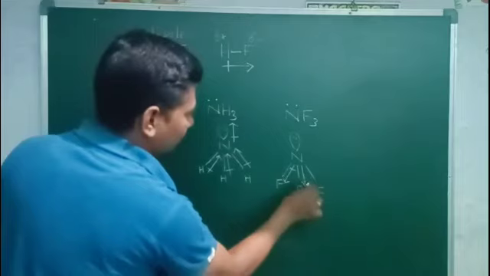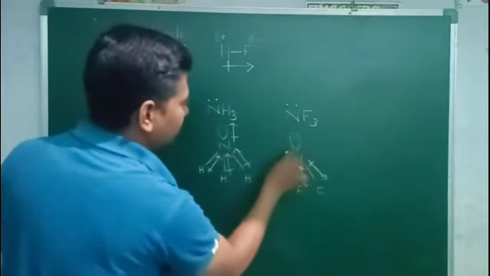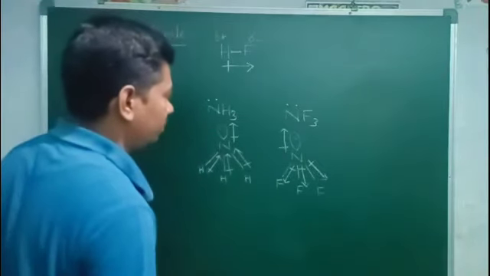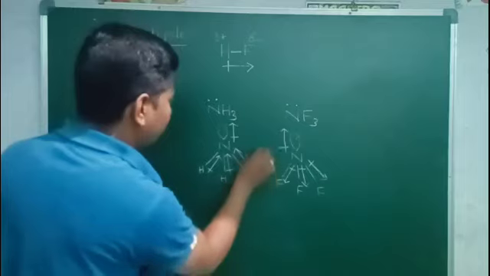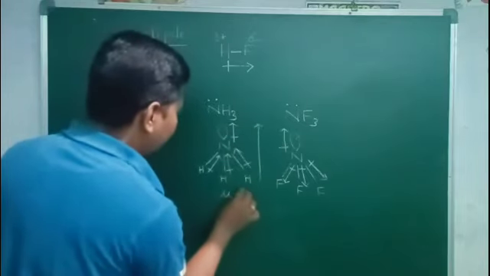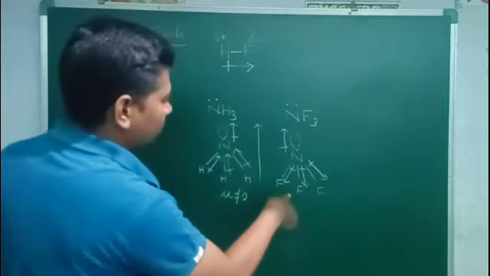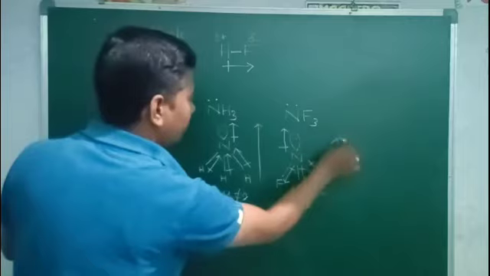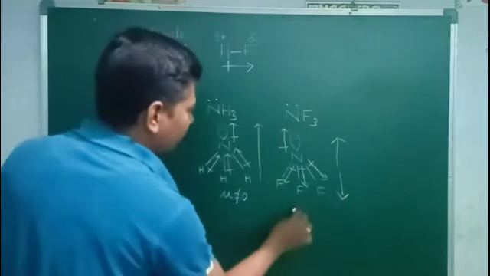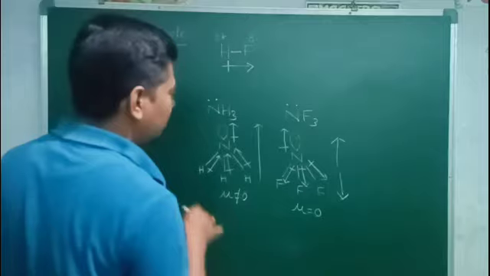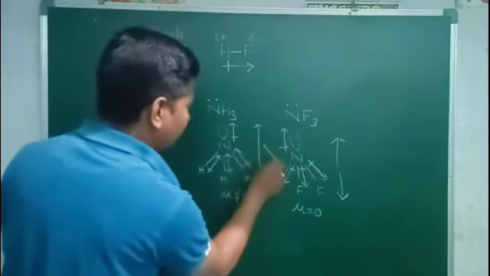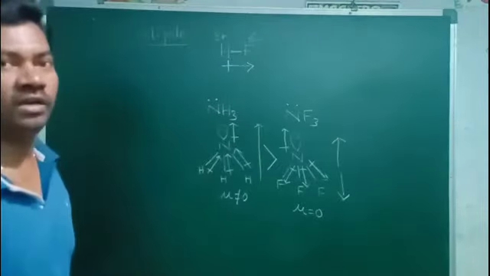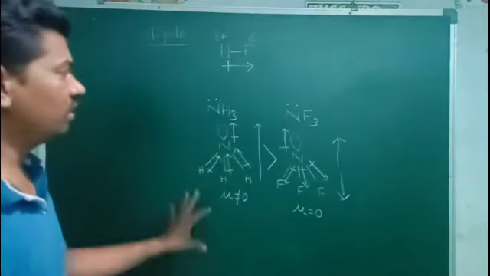And here, second dipole and third dipole, and there is one more dipole moving towards the nitrogen, towards the lone pair from the nitrogen atom. You can see here all the dipoles are moving in the same direction. Here mu is not equal to 0. And here three dipoles are moving downward and one dipole is moving upward. So in this case the dipoles will be cancelled with each other. So in this case mu is equal to 0. Understand? So the one with more dipole moment is the NH3 molecule. Understand? So this type of question you can solve in this way.